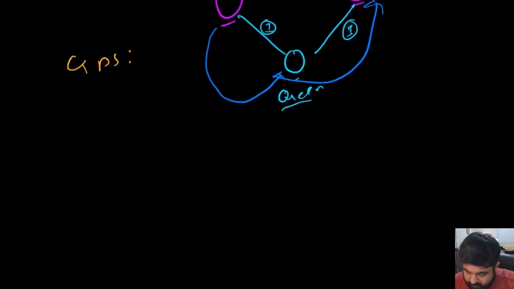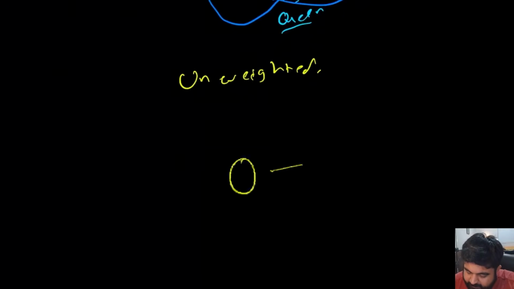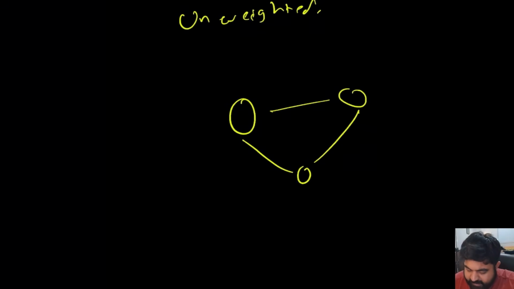Now there is also another concept of unweighted edge, and an unweighted edge is basically an edge that does not have any parameter. So let's say that I'm creating a graph of just friends. Currently A is friends with B, and B is friends with C, and C is also friends with A. So in this case, I don't need to have any weight on the edge. They are all just friends and none of them are best friends. So that's why it's a common relationship.